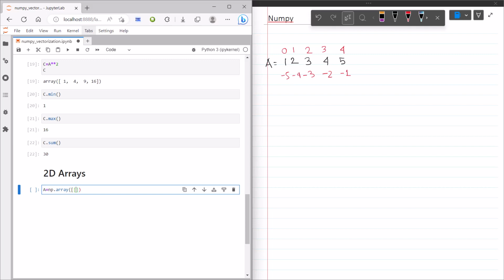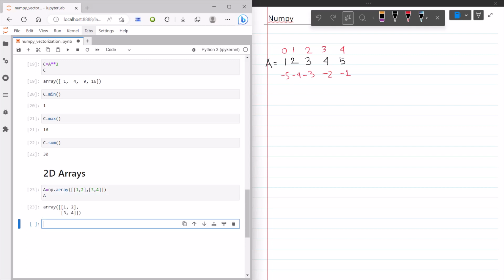So let us say this is [1, 2] is one of them, [3, 4] is another. So let's see, we have written it right, I hope. Yes. So now I have a two-dimensional array. So this is what we know as matrix. I have 1, 2, 3, 4. I have 2 rows and 2 columns.